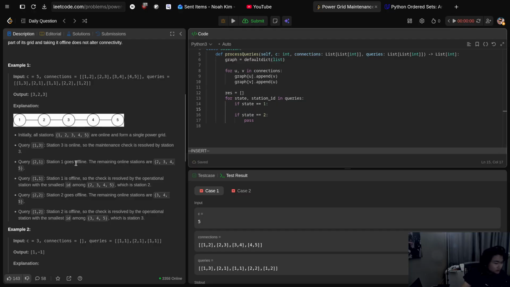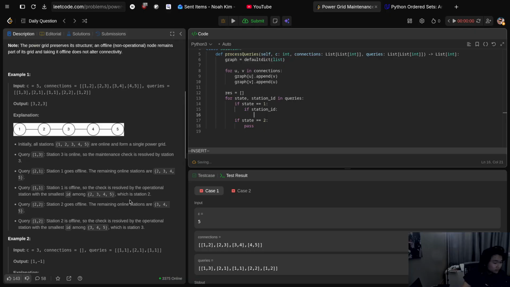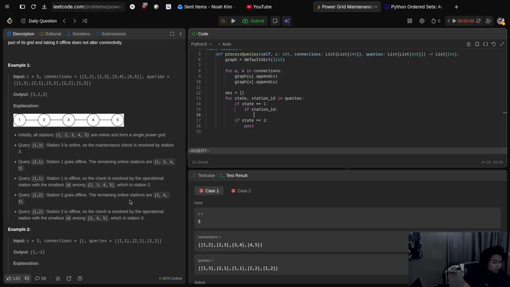So if state equals 1, then if station ID is reachable... oh my god, I have to delete all the instances of station ID because it's not reachable anymore.